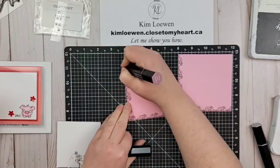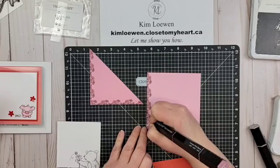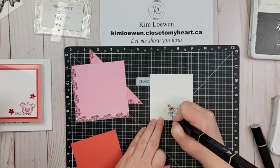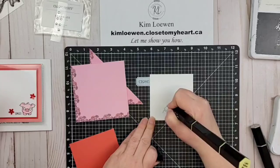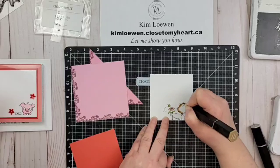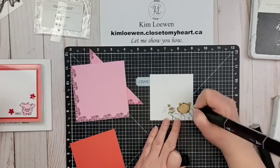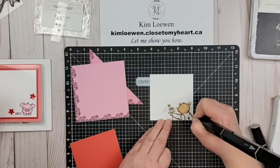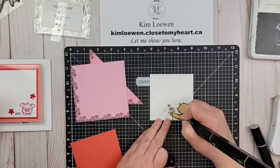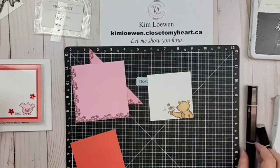Now we're going to start coloring. On the darker piece of pink I'm going to use the medium shade of the antique pink, and on the lighter one I'll use the lightest shade — two different tones, going for a watercolor feel. On the flower it's the dark and then light shade of antique pink, and dark and medium shade of citrus green. Darkest shade of the light yellow blend. Then I'm coloring in my bear with the muted brown — dark, medium, then light — building layers of color. If it's too dark, just go over it with the light. I go over dark areas with the darkest color, then bring in medium and lightest shade. On the tummy of the bear I decided to use the darkest shade to fill that in.